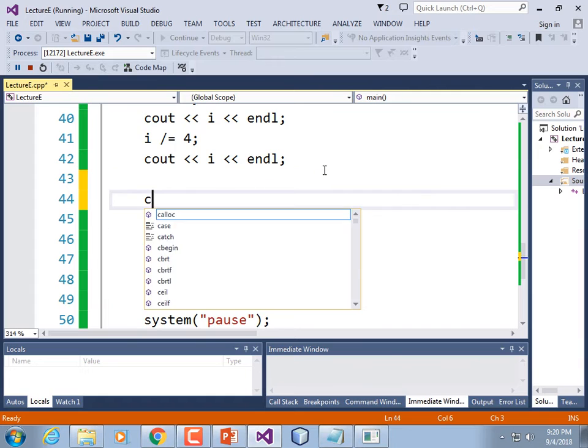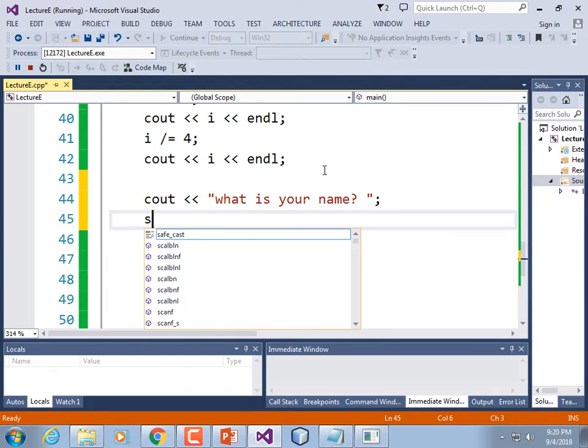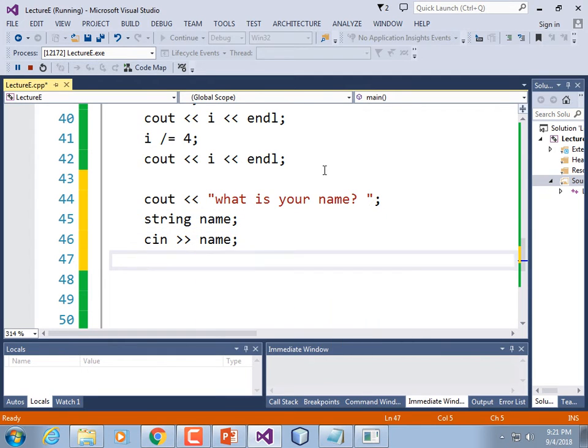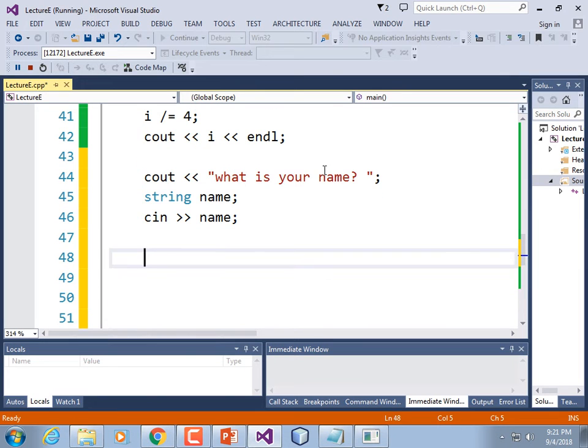So like this, cout, what is your name, question mark, end quote, semicolon. Now let's create a string variable called name, and let's let them type in the name. And now let's ask them for their age. Or even what month were you born in?